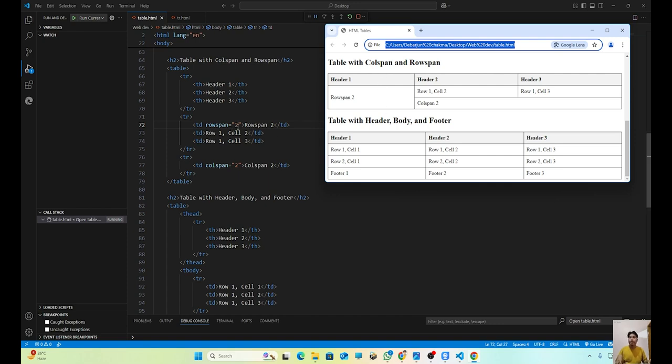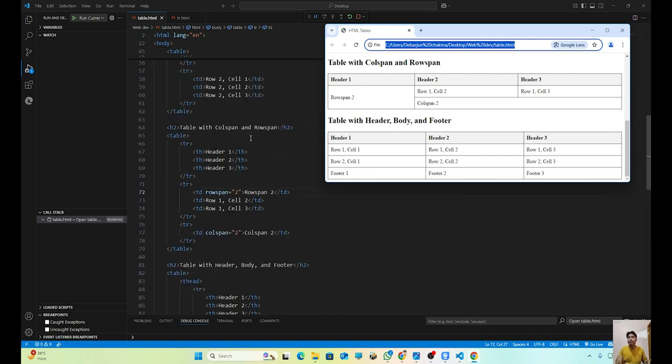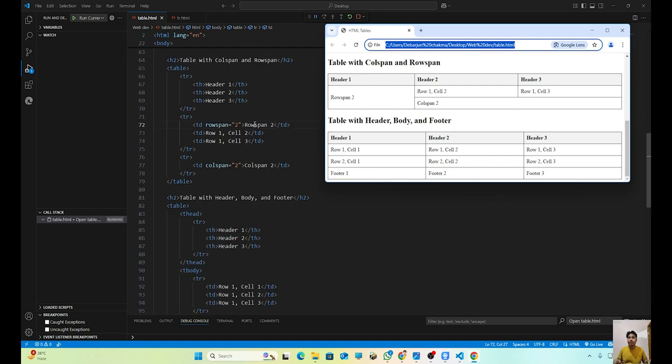If we add 1, just like we have done, it isn't needed, we will understand it later. Suppose rowspan 2 means this has taken the space of 2, the whole space. And you can see the other things are the same as row 1, row 2, etc.